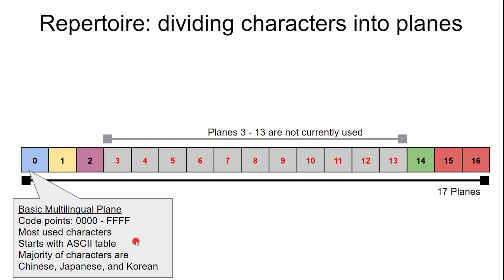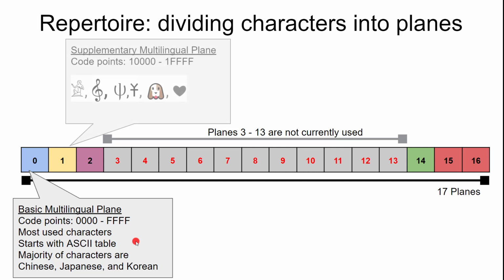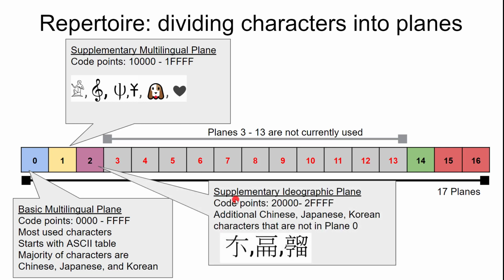But Unicode's promise is to encode all the world's characters, which includes ancient texts and other types of symbols. These are placed in plane 1. This is why plane 1 is called the supplementary multilingual plane. Besides containing ancient languages, it contains one of the newest and most dynamic languages, emoji. Plane 0 held the most common characters. Plane 2 holds the rest. That is why it is called the supplementary ideographic plane, and these include the rest of the Chinese, Japanese, and Korean characters that weren't in plane 0.